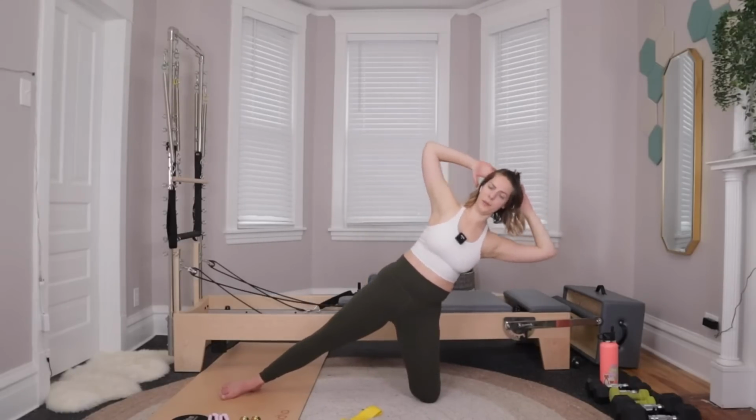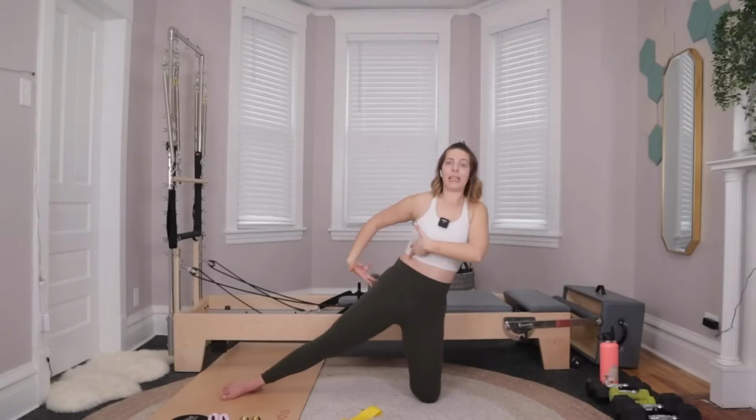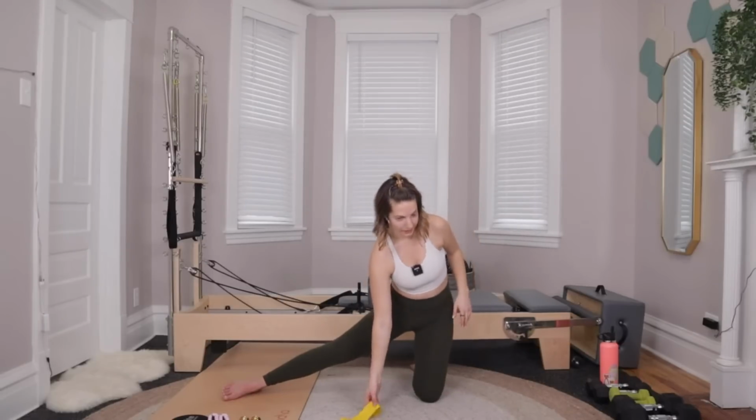You don't need it. Remember, you can take the same thing right here. We still get a lot of work through the shoulders and the upper body here. But honestly, I want you to focus a little bit more on the obliques, elongating the space between hip and rib cage on this right side, and then shortening up that space as you rebuild your spine and stand up nice and tall, or kneel nice and tall.